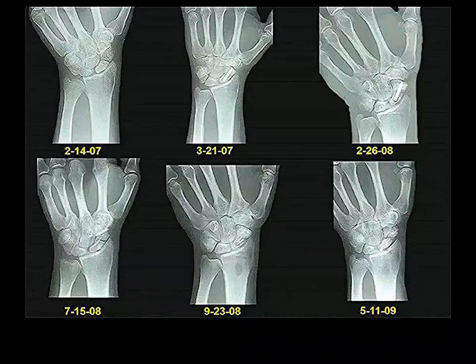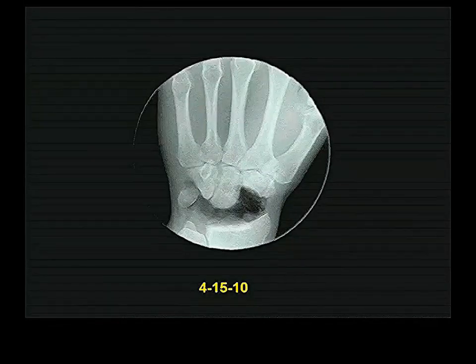So they decided that this person has avascular necrosis of the proximal portion of the scaphoid, which is untreatable. You can't bring it back to life. That bone is dead. So this is how they treated it. They took out the entire scaphoid, lunate, and triquetrum. It's called a proximal row carpectomy. They took out all of the bone, because they can't just take out a bit of the scaphoid, the whole thing would be totally unstable.